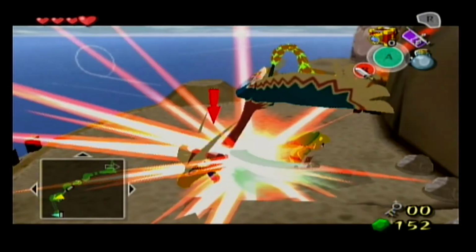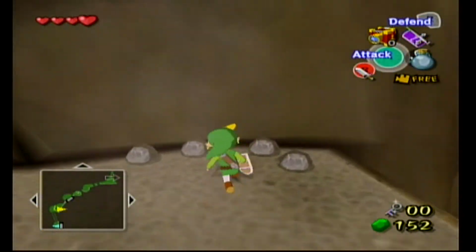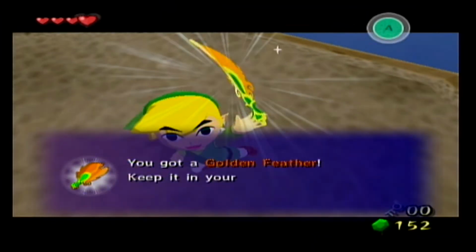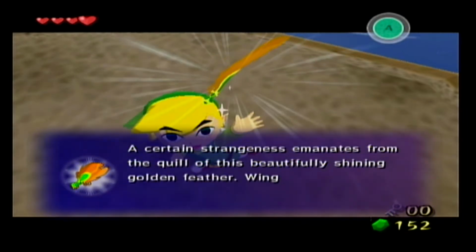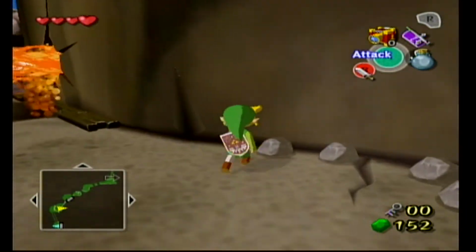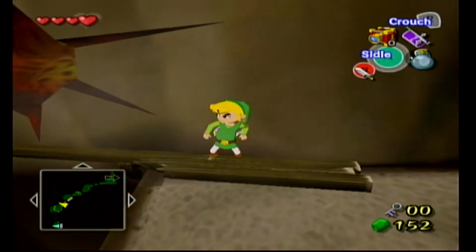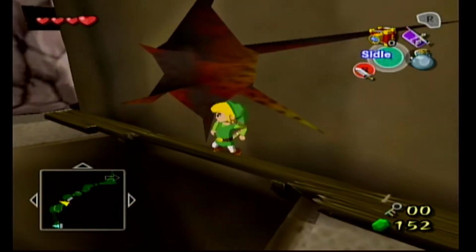Anyway, here's a Cargarok. This is a bird enemy, and this is the first game it was introduced in, and it's one of two games. The other one was Twilight Princess in 2006. Anyway, it drops a golden feather. You don't really need to collect too many of these. It's for a side quest later, but you don't really need to collect too many of them. There's a side quest later where you have to collect, I think, 20 of them. I'll get to that whenever we do it, but it's not for much later. But definitely pick up a few of those.